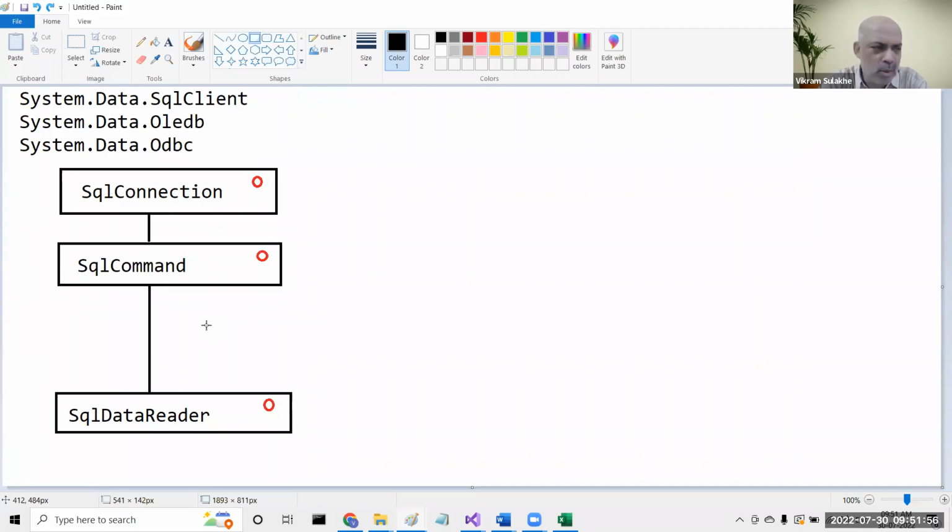Now, remember the characteristics of SqlDataReader that we talked about yesterday. All the code that we write is written in a particular way because of these 3 characteristics: the fact that it's connected, read only, and forward only.